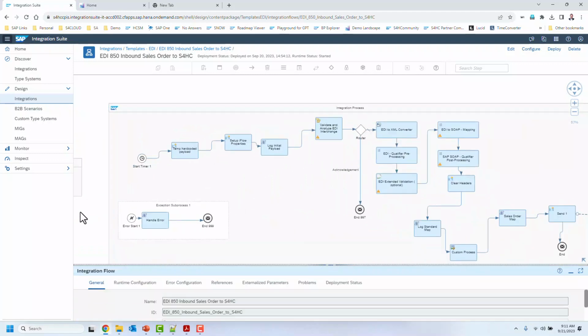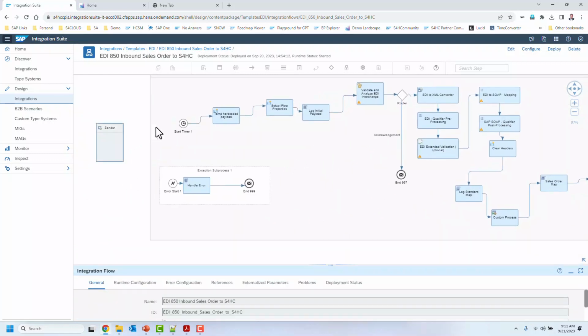Typically, from an integration perspective, this sender channel would trigger the iFlow start. This could be the partner calling via HTTPS and sending the file, or it's very common for this to be the SFTP adapter reaching out to a VAN or the partner directly to pull in new EDI files.